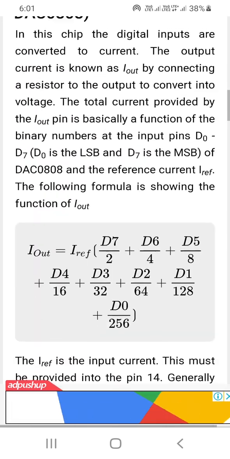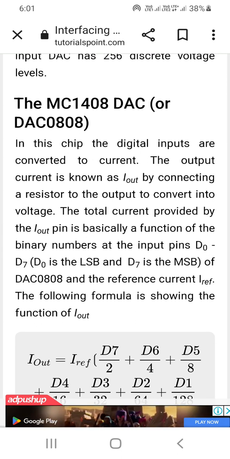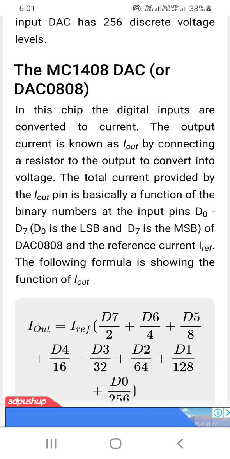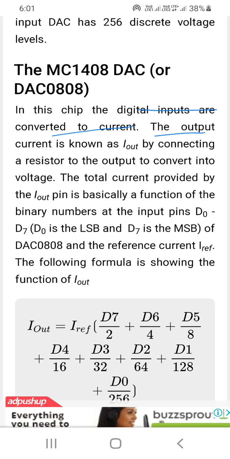Now the MC1408 DAC. In this chip the digital inputs are converted to current. The output current is known as I out. To convert it into a voltage, we connect a resistor to the output.